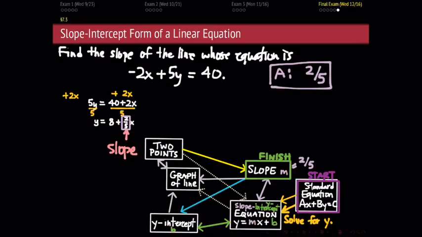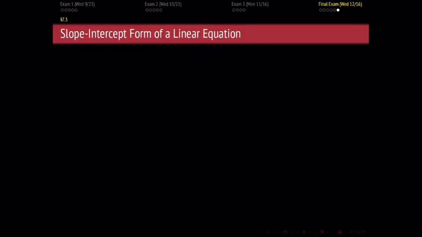What role does 8 play in this equation? If the slope is 2/5, what does that make the 8? It's the y-intercept. It's the coefficient of the constant. It's the one that's just out there by itself, y-intercept. And so the last thing that we can do with this is I'm going to take that information, the slope and the y-intercept, and let's use that information to quickly sketch a graph of this line. And that's where we'll finish this whole circle of ideas for today.